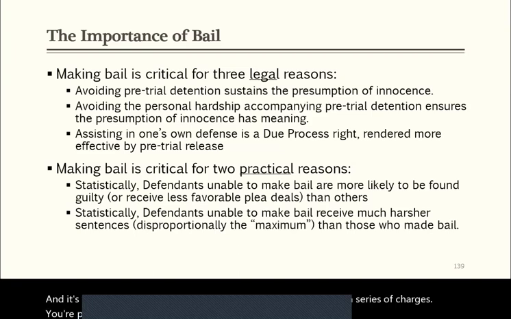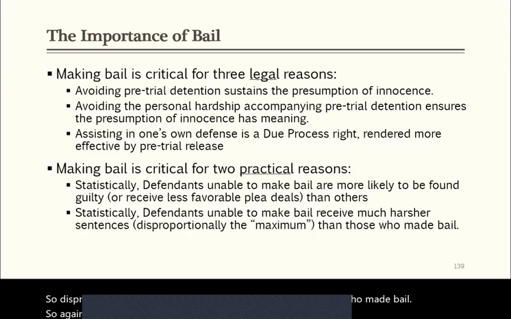Now, usually we're not talking about walking out. Usually we're talking about years of imprisonment. So if you're unable to make bail, generally you're going to get a higher plea deal in terms of years of imprisonment than if you are able to make bail. Now, additionally, statistically, defendants unable to make bail receive much harsher sentences. So disproportionately, they get the maximum sentence compared to those who made bail.